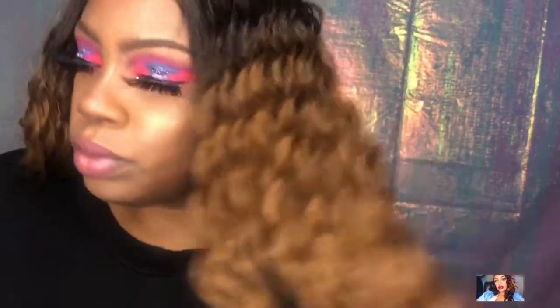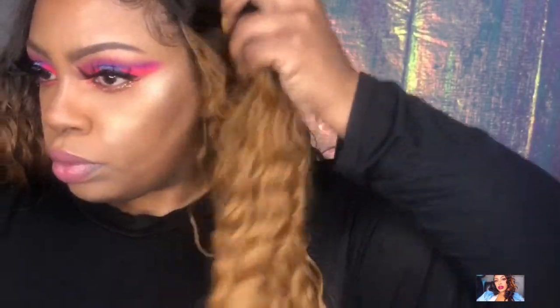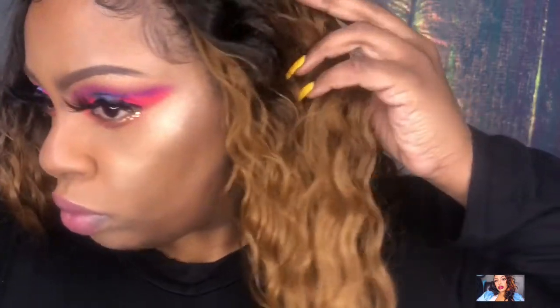It's cute. I mean, when it gets fall time, you can even put a hat on and go out the door. But yeah, I did pluck a little bit out of the hair in the front. I should have plucked it back some, but I didn't. But you can do that to your unit. Yeah, like I said, it has a light shine to it. Yeah, so right now I'm just going to show you, like, that's my baby hair. So basically I'm just going to put the hair behind my ear to try to finesse it even more.